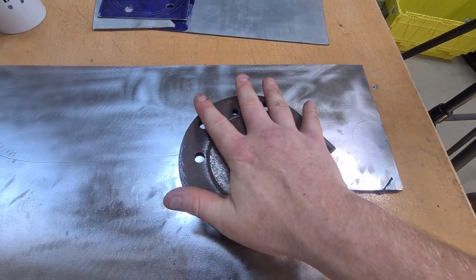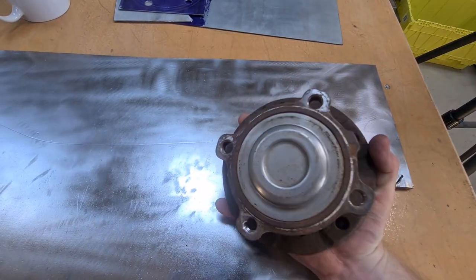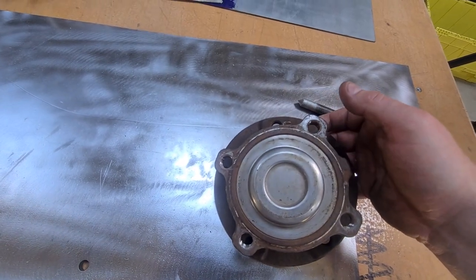What would have been the wheel flange. I haven't actually worked out that side yet. I still don't know how to do it. I don't know whether that sort of comes up, but that's not quite square, that's offset, and I don't quite know how to do it yet. I'm going to have to play with that as we go.